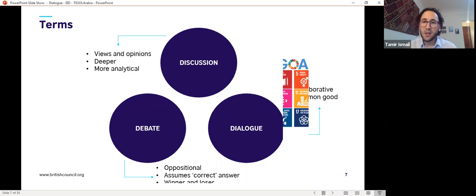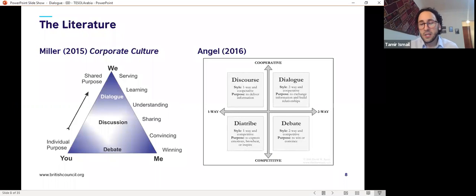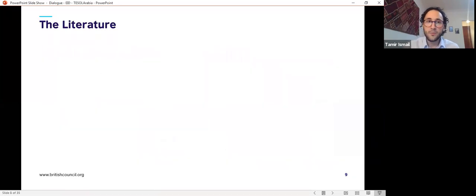Whereas dialogue can be seen as a lot more of a collaborative and cooperative experience where the emphasis is on understanding one another and different perspectives rather than arriving at one final view or perspective. And this has been further elucidated in a variety of research studies and findings, just to mention two here specifically, which offer a kind of conceptual model or framework for distinguishing between debate and dialogue. We won't talk too much about these theories today, but certainly they can be noted in the literature if you are interested to look further into this.